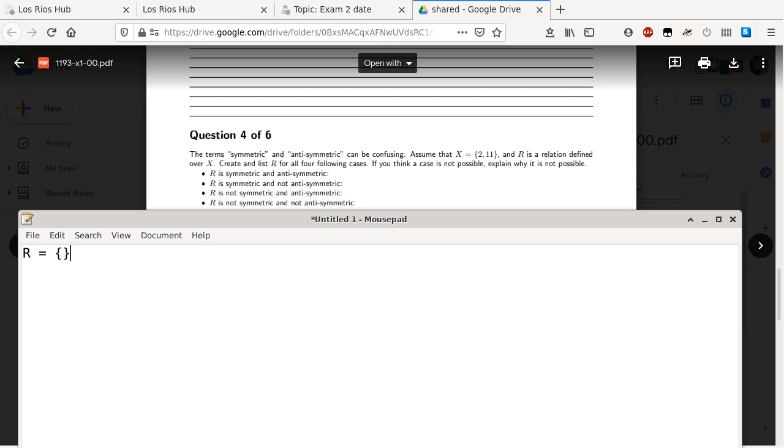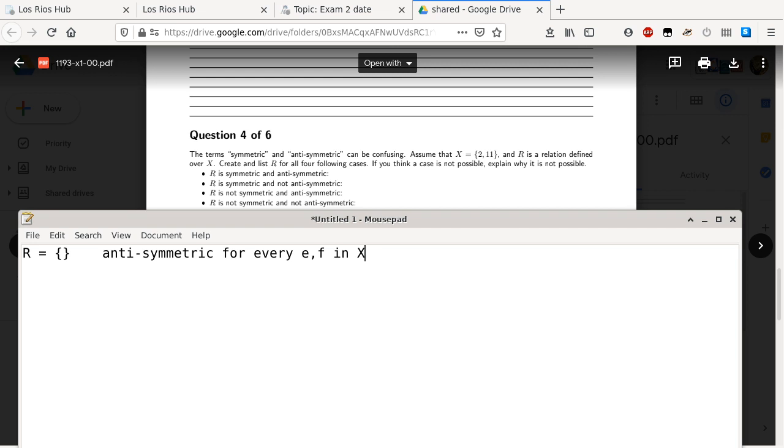And what about anti-symmetric? You might want to dig up the definition first if you're not sure. Is an empty relation automatically anti-symmetric? Or better yet, what does anti-symmetric mean in the context of relations? No one remembers what anti-symmetric is? Okay, anti-symmetric is basically saying, for every pair of elements E, F in X, you can pick E and F to be the same, or you can pick them to be different.